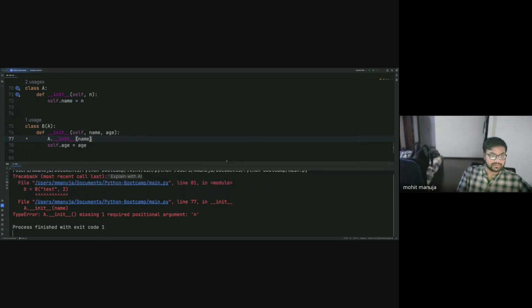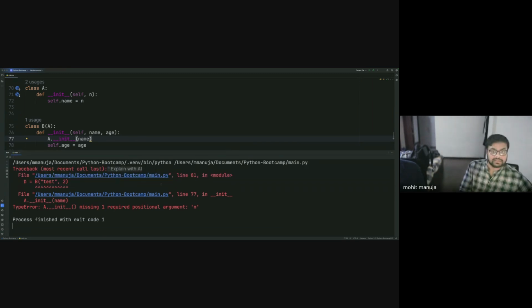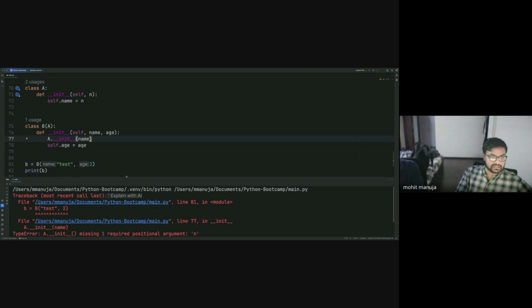Okay, what it is showing. It is showing that this B, we have initialized the constructor with test and 2, but we have already passed name.